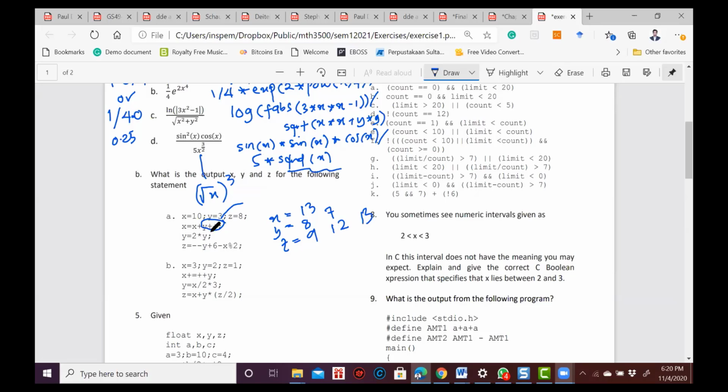For this case, because of the postfix, the value of y++ is, we look at y, which is 3. So 3++ remains 3, not changing, because of the postfix. For postfix, whether plus plus or minus minus, the value is unchanged. It is different for the prefix, where the value will be changed.